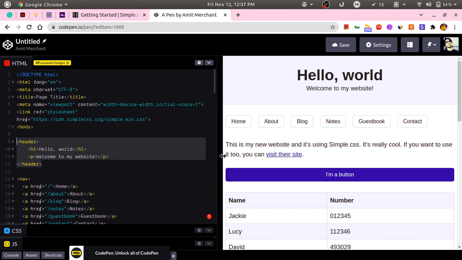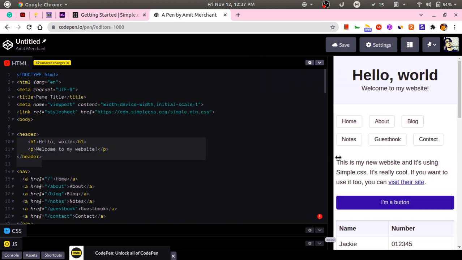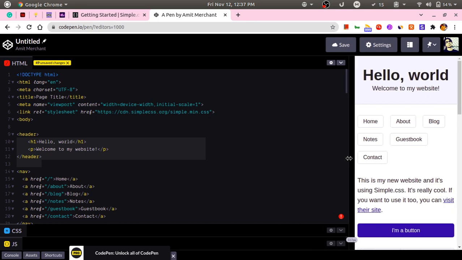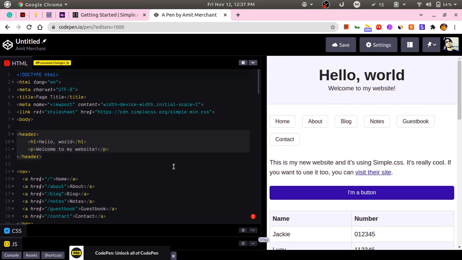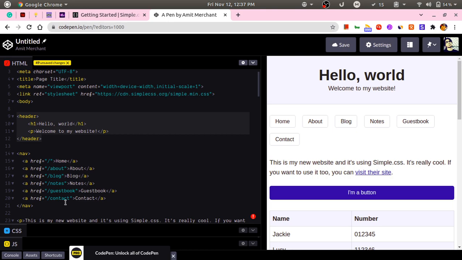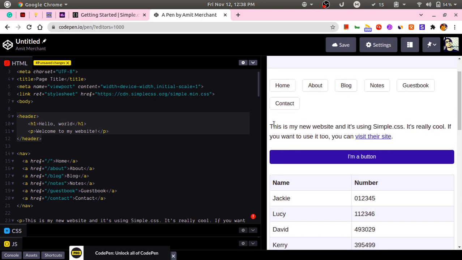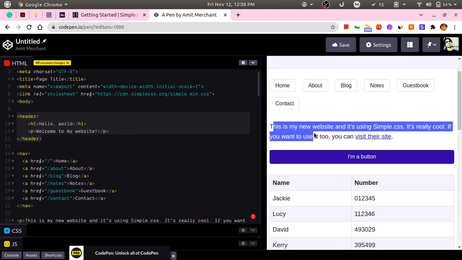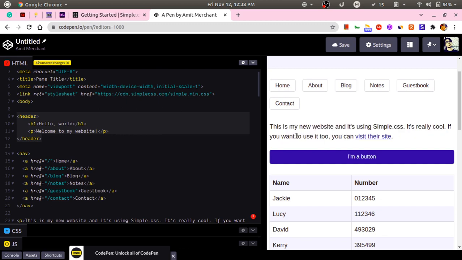It is also responsive, as you can see. The navbar with HTML hyperlinks has also been transformed to a good looking one. The p tag has also become good looking, with a good margin and padding from the sides.